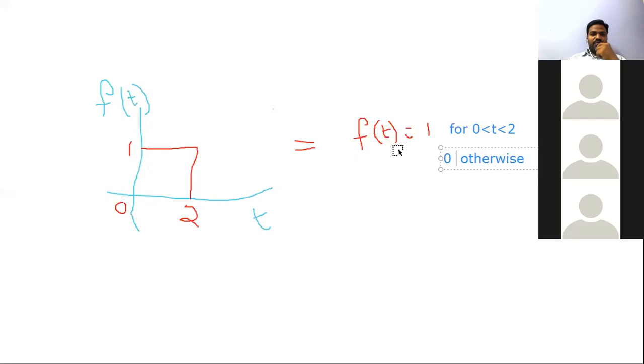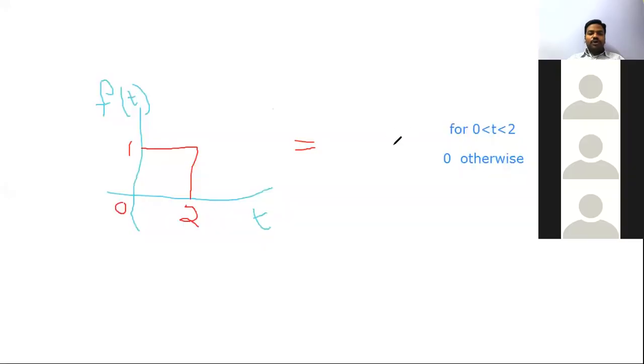Again, we are going to represent the same mathematical expression in terms of unit step signals. Now let us see how this can be represented with the help of unit step signals. Is it visible? Let me know how many of you can see this. Yes, sir. Okay. Do you understand what I'm going to explain?